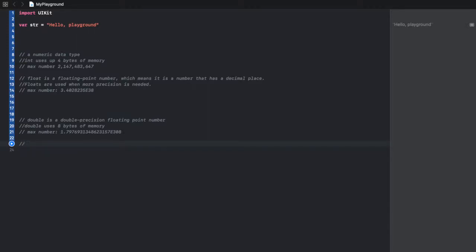So when we declare a data type, an int, we can declare an int simply by, almost very similar to the string, but with numbers. So var int1 equals, and we could just put a number, 30, and that declares our number.